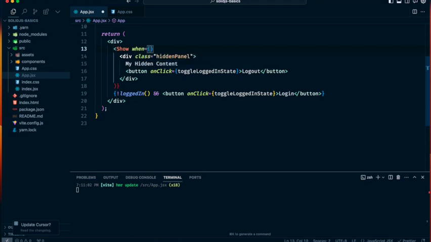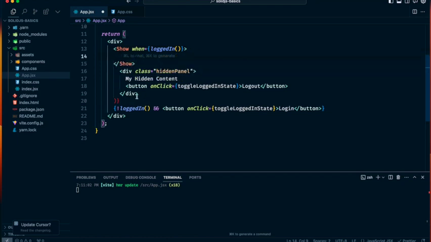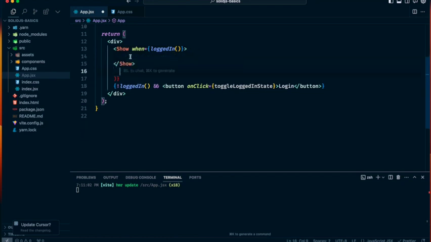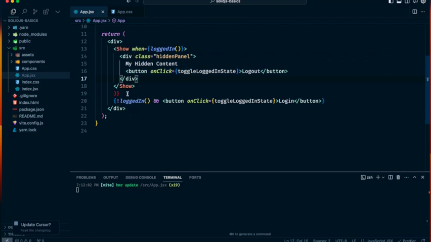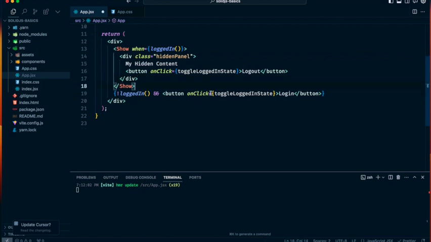So this is just like show whatever's in here as a child component when. So we will say when logged in, we want to show this. Okay, so that's that.